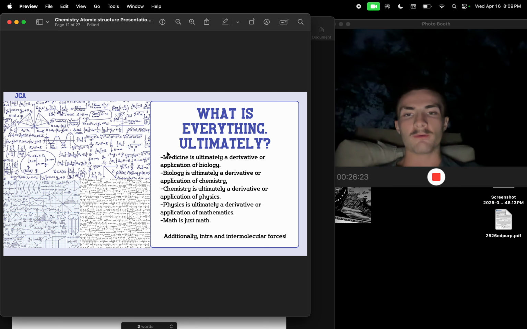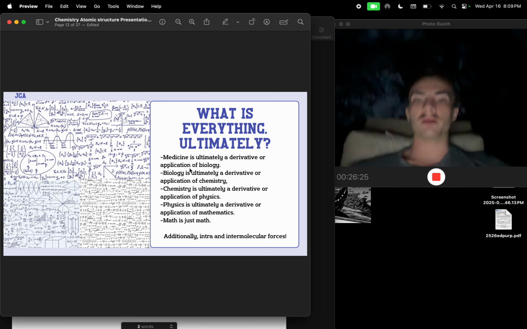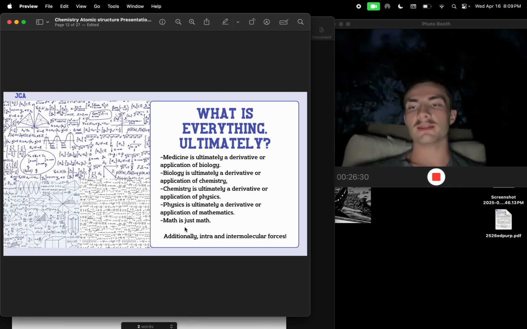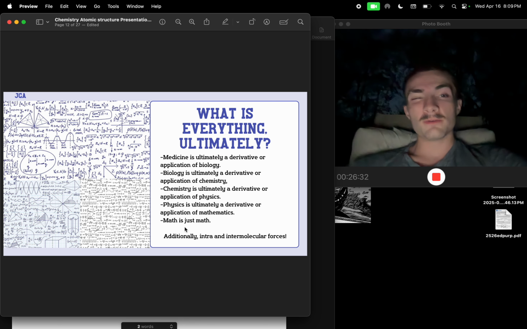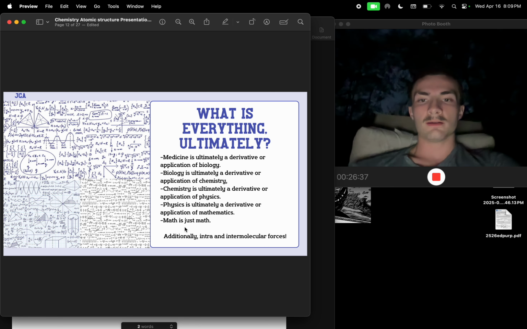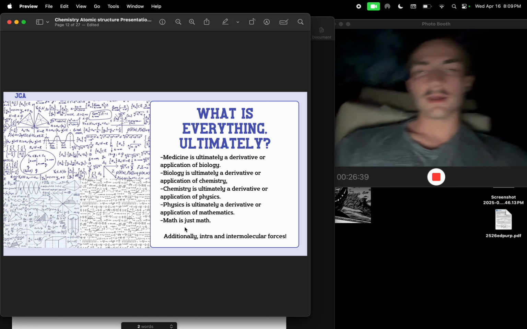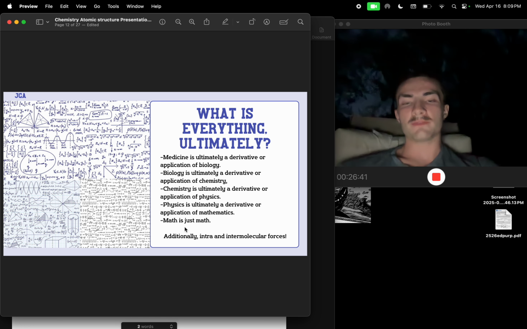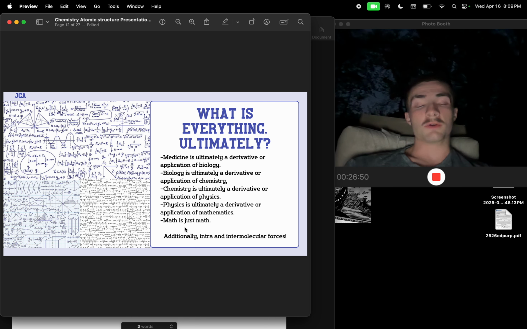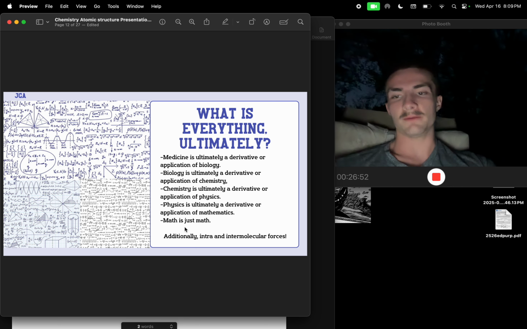I'm not going to read this word for word, but it says medicine is basically biology, biology is chemistry, chemistry is physics, physics is math. Math is just math. It's just to say that science as a whole, and most of what happens in terms of materialism, all the physical interactions that things have with each other, all the chemical reactions that things have with each other, is due to math. And most everything can be represented with a mathematical equation, or probably a set of them, and models and graphs and diagrams and all of this.